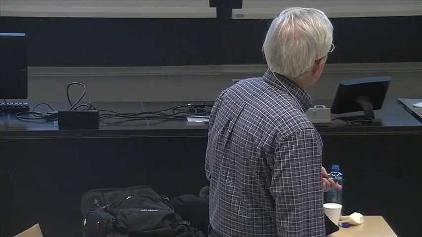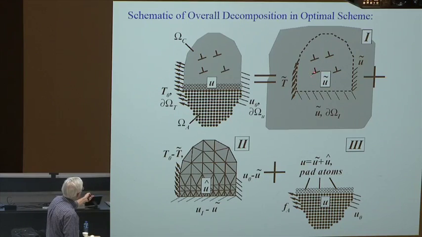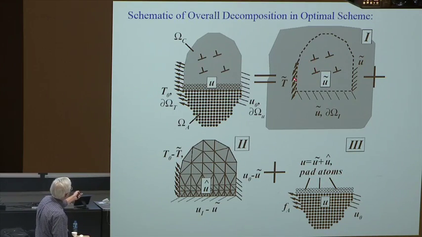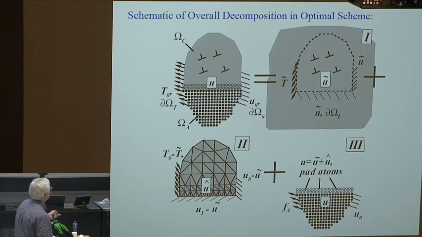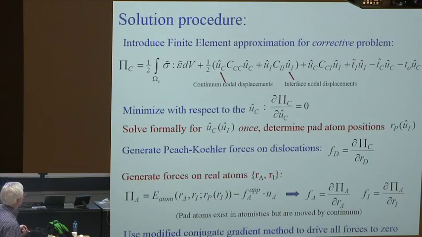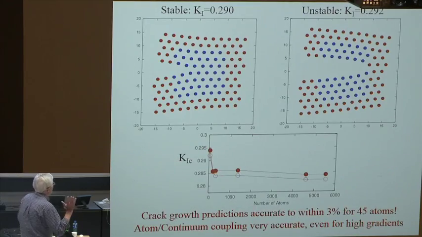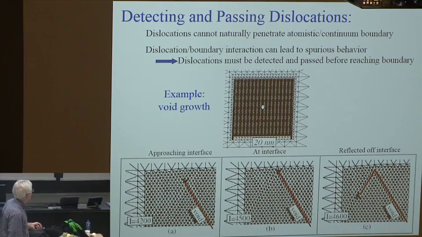They handle these discrete dislocations back here because we put them in automatically as a continuum entity. We don't put them in atomistically. But if I have a dislocation from the atoms coming up toward this boundary, it can't possibly go directly into this material, because this material is this linear elastic material. So there's a problem right here at the boundary, and I need the dislocations to be able to go back and forth. Otherwise, all of this is pretty useless.